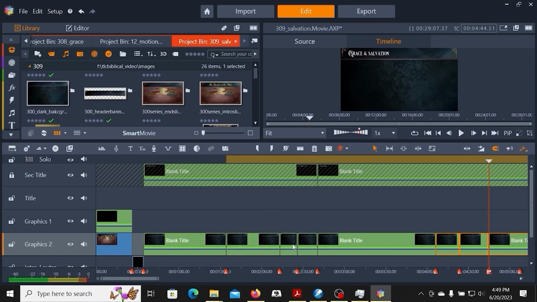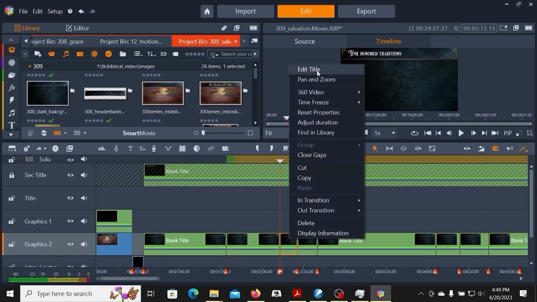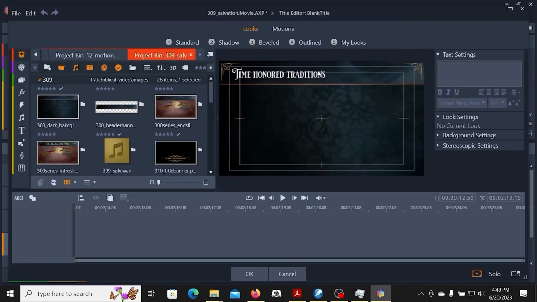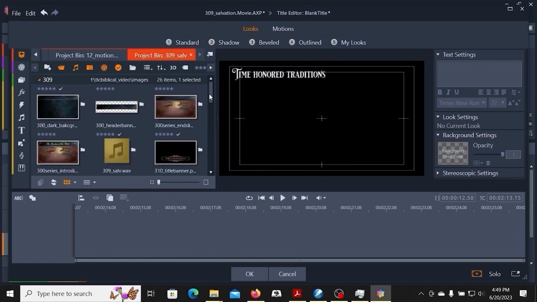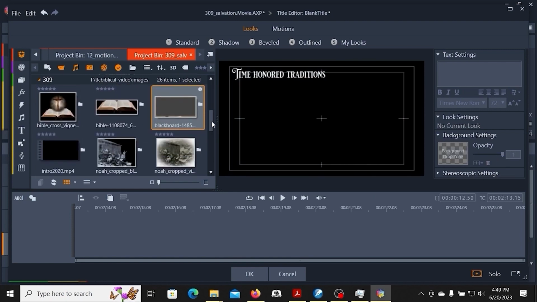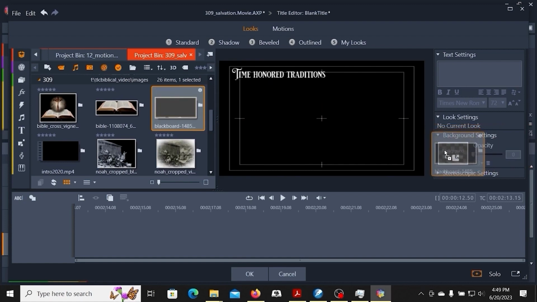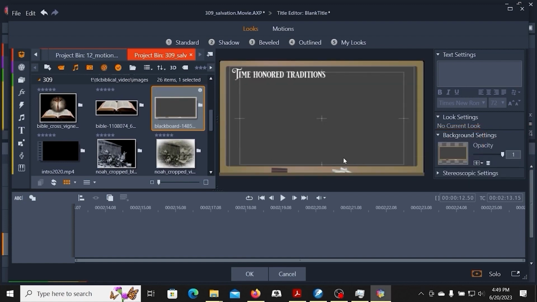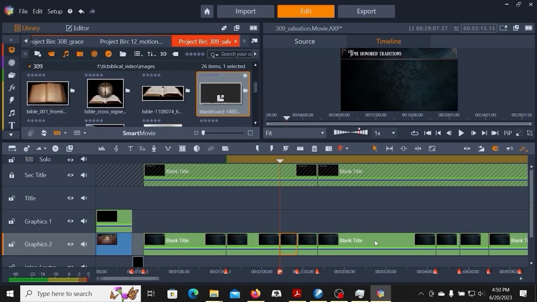And then if I want to change any one of these backgrounds, I can come in here, go to background settings, trash that, and bring in, let's say I want to use my blackboard, I can bring that in. And now I've switched out that background very, very quickly. I don't have to stop to cut anything or resize anything. So that was a way that I found to actually do this.